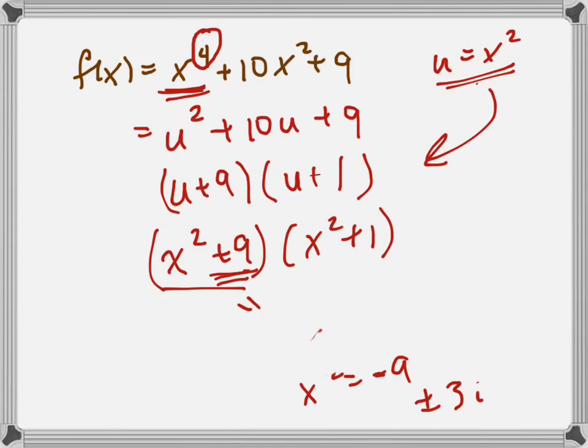So this right here, let me erase this now, this right here is going to have the solutions x plus 3i and x minus 3i. That's the two linear factors that make up that problem.